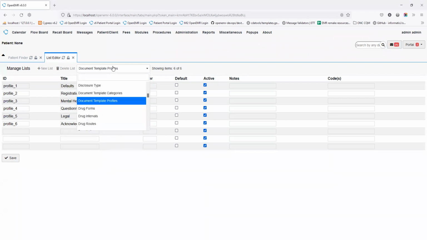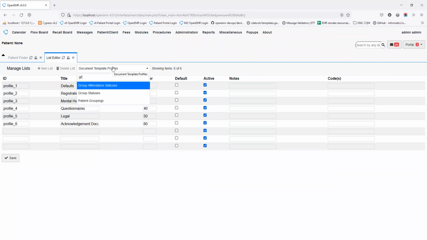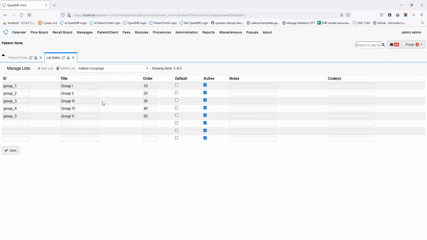And the last list you need to be concerned about is groupings. What I call patient groupings are really categories. Once again, you can add to the list, you can rename the titles in the list. For example, all patients with diabetes may be a title here, diabetes or what have you. So it's a way to group your patient population under subgroups or categories. Everybody see that so far?